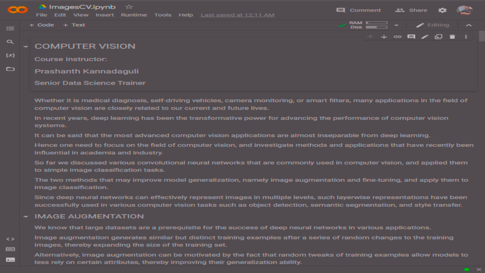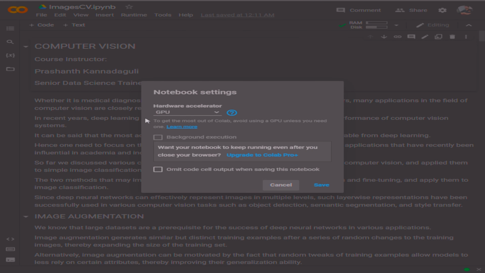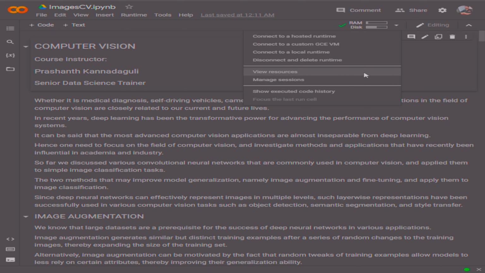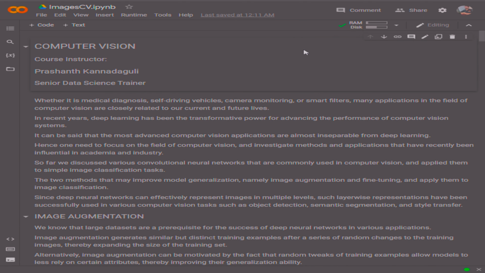Please download and open it in your individual lab sessions. And let me try to connect to GPU. It says it is connected. Let's see. Yeah, so a GPU is connected in this case. Okay, try to connect to GPU.